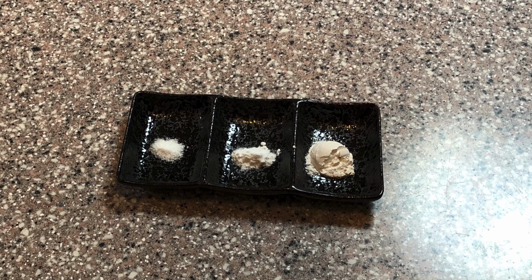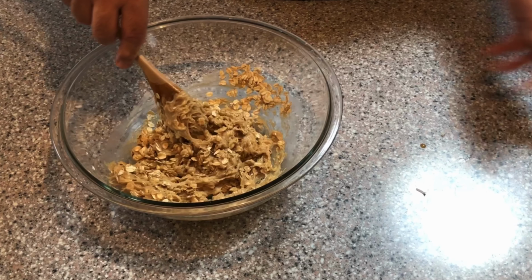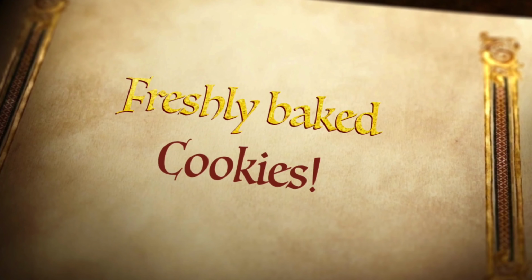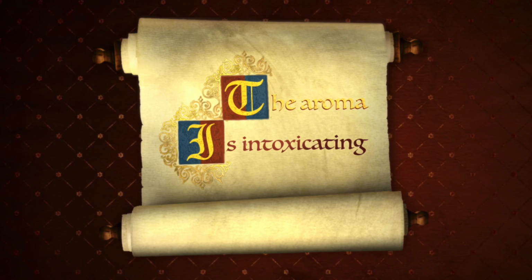Cowboy cookies are a sweet treat that I've been familiar with for a long time now, but this is my first time actually making them. How do I describe these cookies? I guess you could say that if a chocolate chip cookie and a pecan pie had a baby, it would be a cowboy cookie.